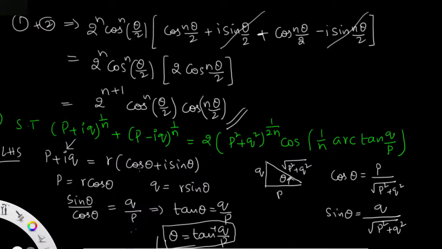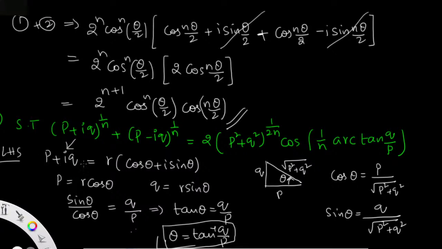So r into cos theta plus i sin theta, where r equal to the modulus, root over p square plus q square, from the point p comma q. Tan theta is nothing but q by p, this is q and this is p, and the hypotenuse is root over p square plus q square, cos theta equal to p by that, and sin theta equal to q by that. I am just replacing these terms in the modulus amplitude form. So just what I have done again.